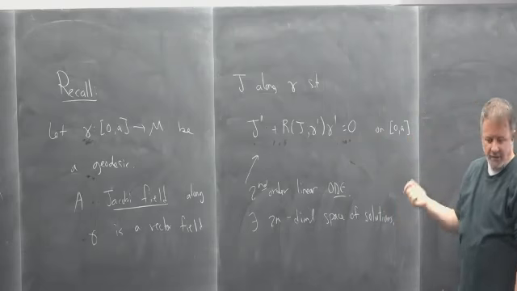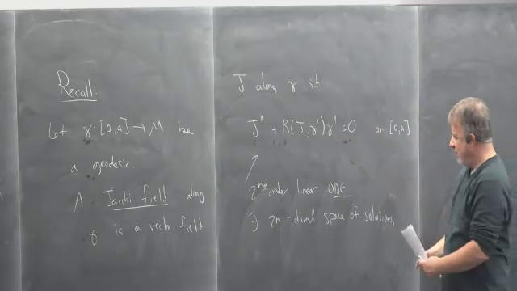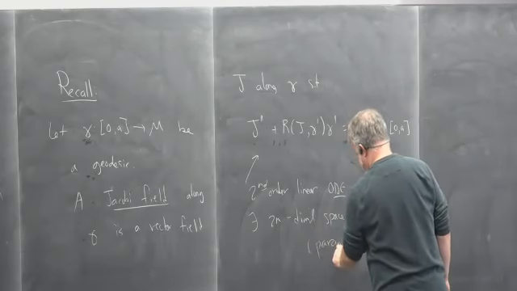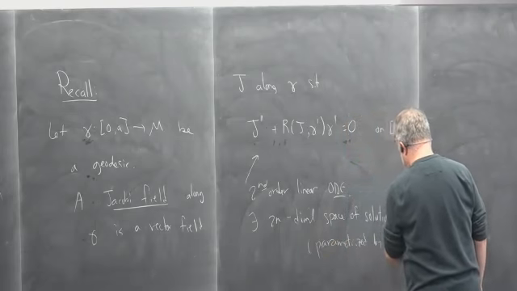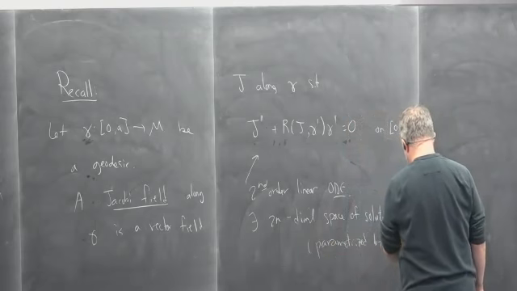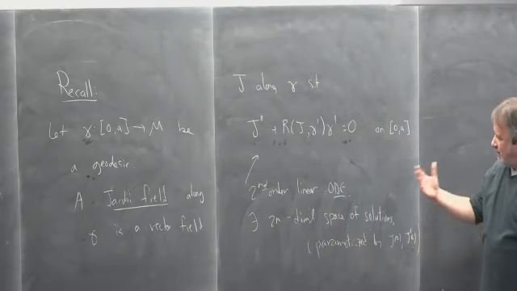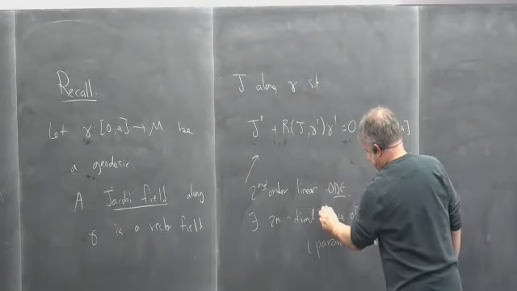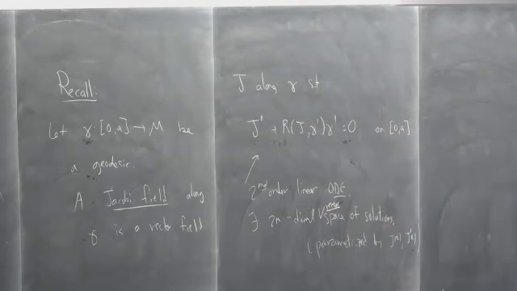So that's the Jacobi equation, and we saw that this is a second order linear ODE. For a second order linear ODE, as long as you prescribe the initial value and the initial derivative, there exists a unique solution. So this space of solutions is parameterized by J of 0 and J prime of 0. If you specify J at time 0 and the first covariant derivative along the curve of J at time 0, then there's a unique solution. And this is a vector space, right? Because it's a linear equation, any linear combination of solutions is a solution.